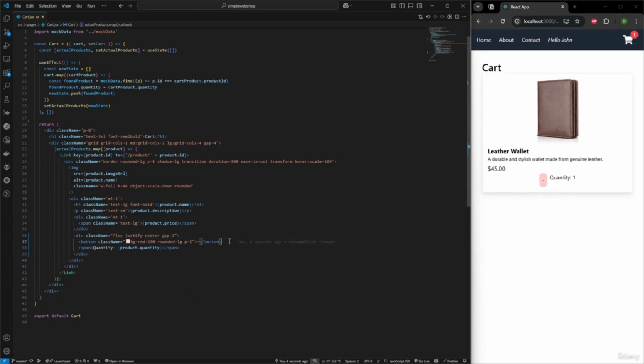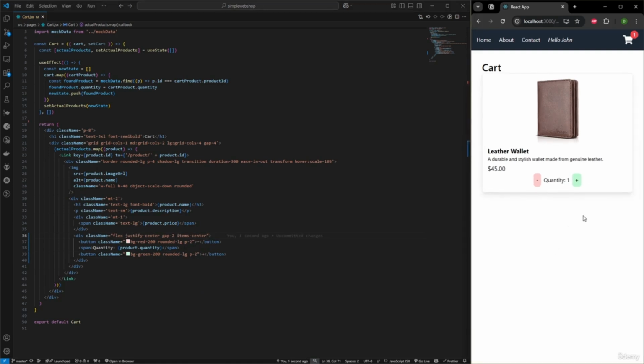And then we can copy the button and paste one under the span, so it will be on the right side. And this we will change to a plus icon, and instead of red, we can use green here. There we go. Then to the div, we will also add items center. Perfect.